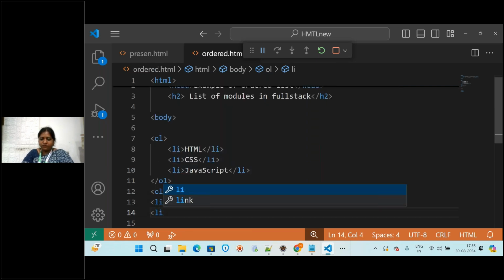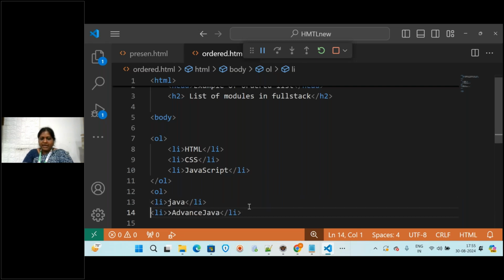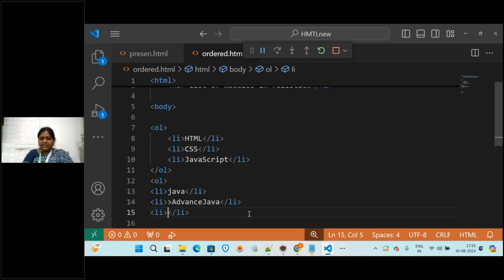Then one more list item, advanced Java. And one more list item, li, and here I'm writing frameworks.